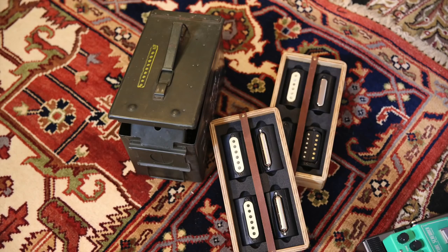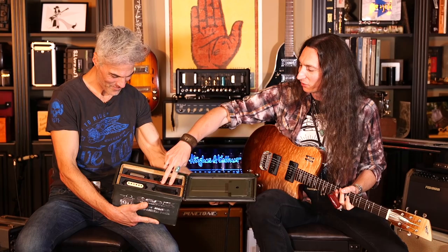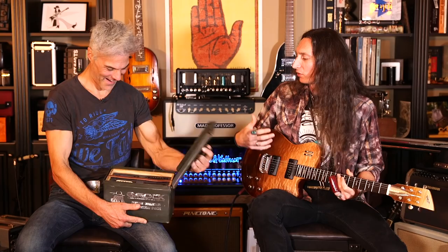Right. And you showed me before we started rolling the ammo box over there. This whole thing is loaded with more pickups, just vintage ones. I've got a classic lap steel bridge pickup there. I can turn it into a Tele if I want, turn it into a Strat, go vintage, like high output.